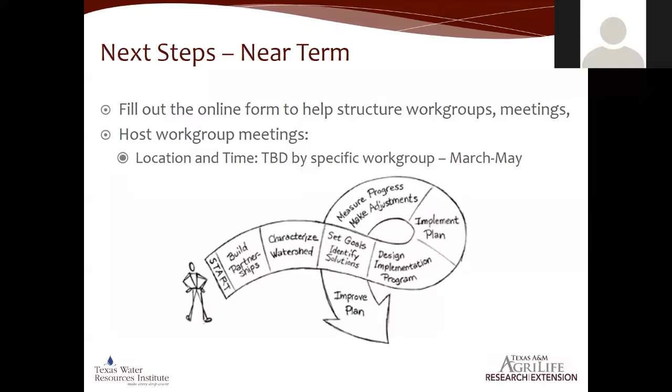That's going to be our next step within the next couple months, from March to May. We're going to look at hosting work group meetings. COVID restrictions are still kind of up in the air with meetings for us traveling from A&M, so it might be virtual. If it could be something where we could travel, we'll work with y'all. It depends on the size and what's available for folks, but that's something we'll decide with those specific smaller work groups. Next slide.